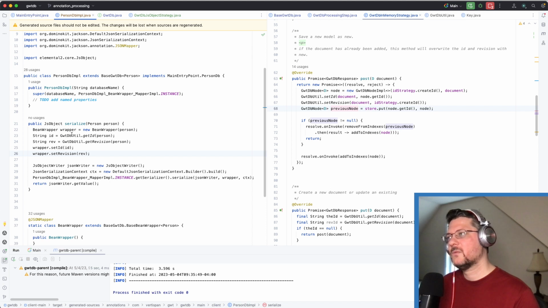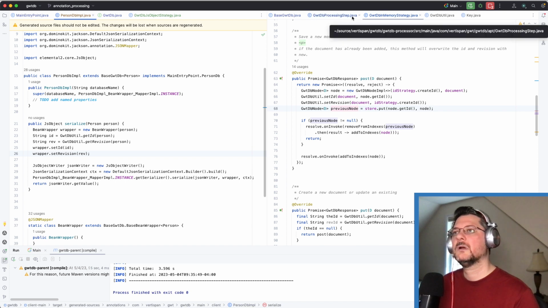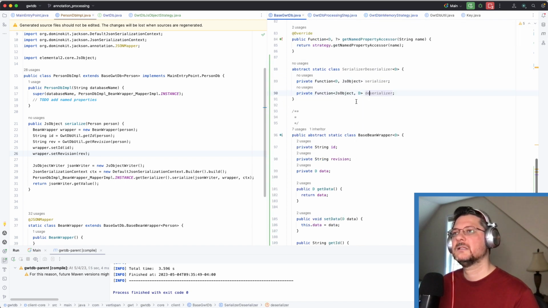So here, if I were to serialize that, that could work. So if I did this, instead of that, what if I were just to do an interface serializer deserializer?